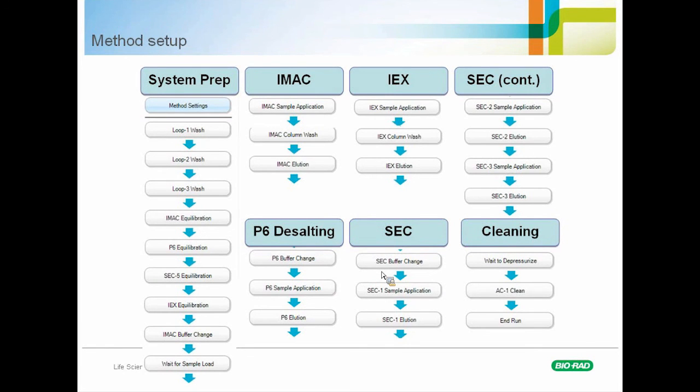So some of the other features within the software, we have the air sensors. Air sensors are great for setting up automated runs because they will detect the end of sample and switch automatically to the next stage for you. If they detect end of buffer, it will stop the run. You're not going to kill your column by pumping in air anymore. With the ChromeLab software, if your system's networked, you can set it up so that it will even email you at the end of the run.